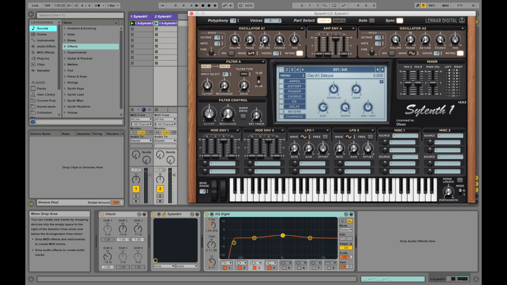So it doesn't use much CPU, and you have a lot of voices which you can use to create huge sounds. And the moment you create a chord within Sylenth, you're basically giving up on a lot of voices, because the moment you play a chord, it kind of acts as a multiplier, because every oscillator plays the amount of voices which you set for every note in the chord.